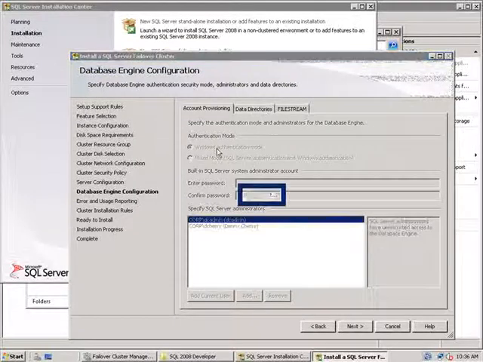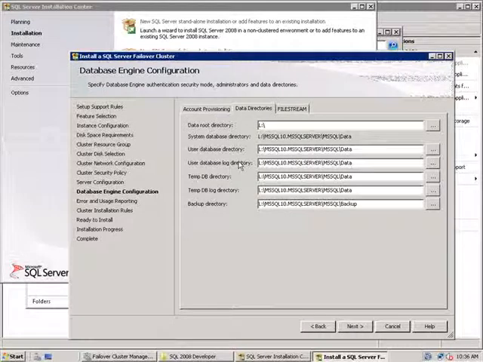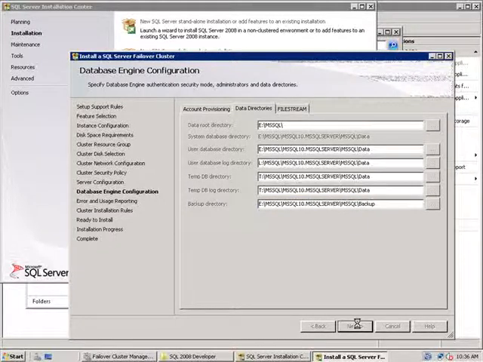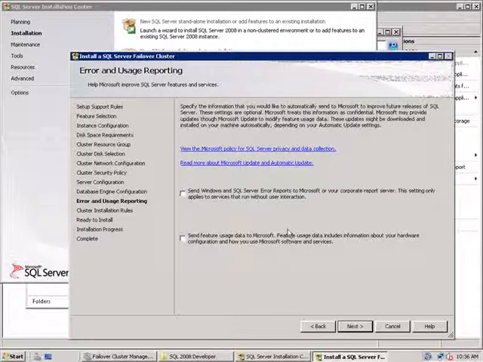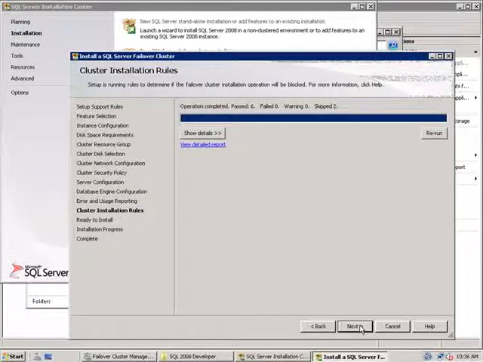Data directories. Going to go ahead and tell it where we want to put the various databases. I like to put everything here. So we're going to put our user databases on E drive, our logs on L, our temp DB on T, our temp log on T, and our backups we'll go ahead and just leave those on E. Now, any drives that you select in here have to be clustered resources. If they're not, SQL can't use them to host storage. That includes tempdb, even though it's recreated every time.